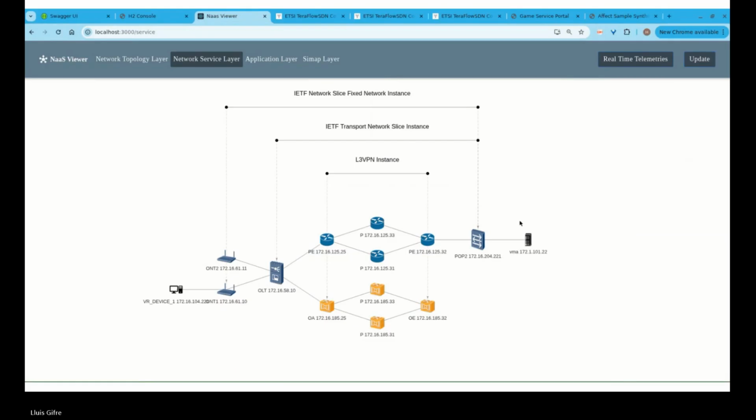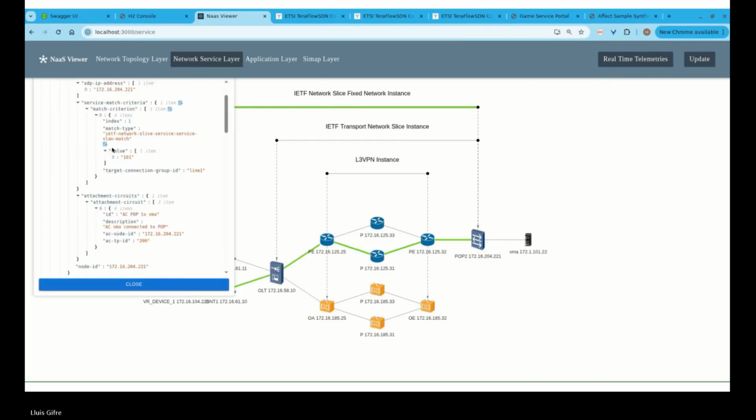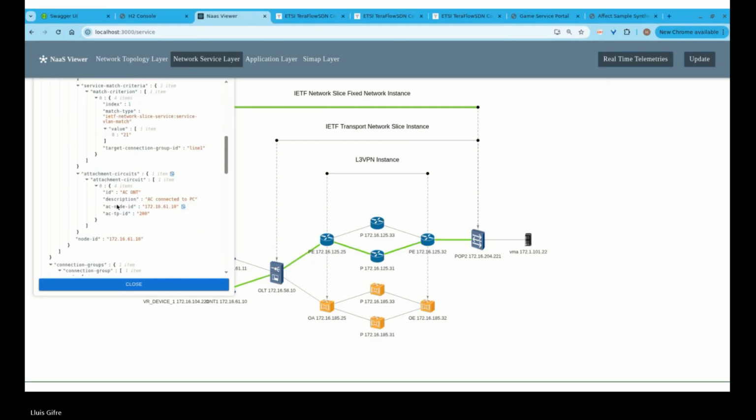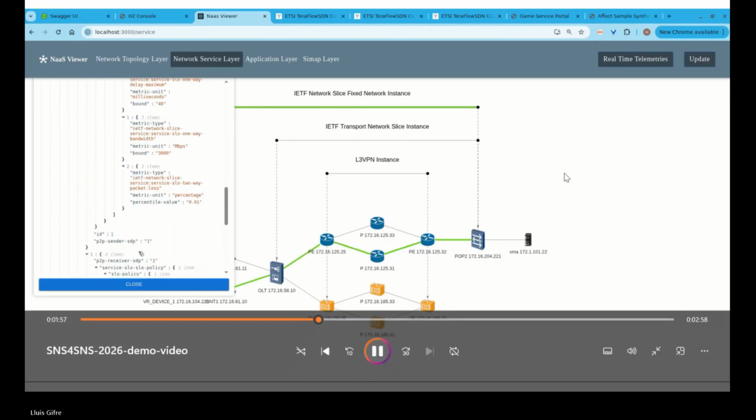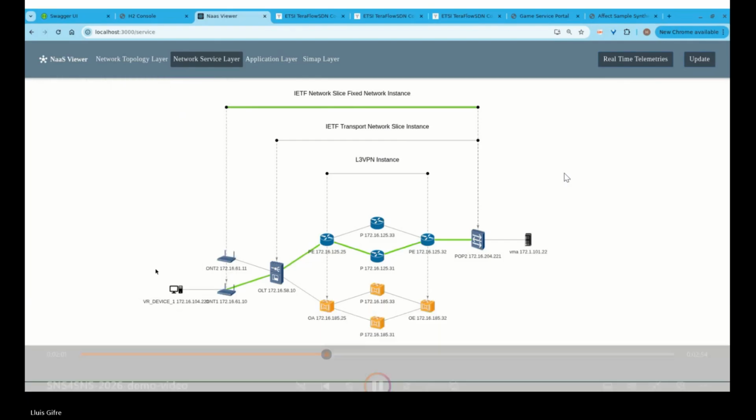Then here, when we update the topology, you see that it automatically created all the layers for the L3 VPN, for the network slice from the OLT till the POP, and also the network slice from the user router till the POP. And here we have all the details on the specific connectivity service that was requested.